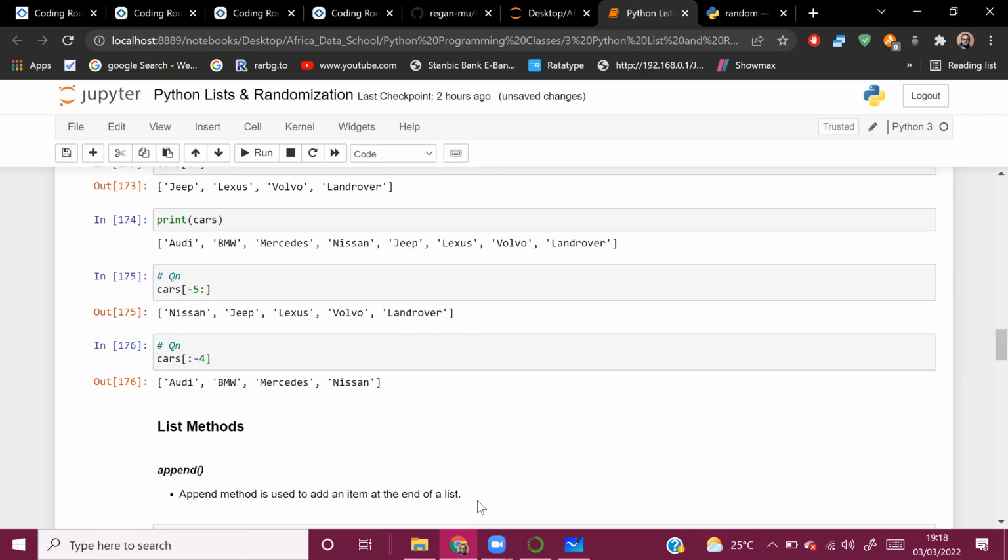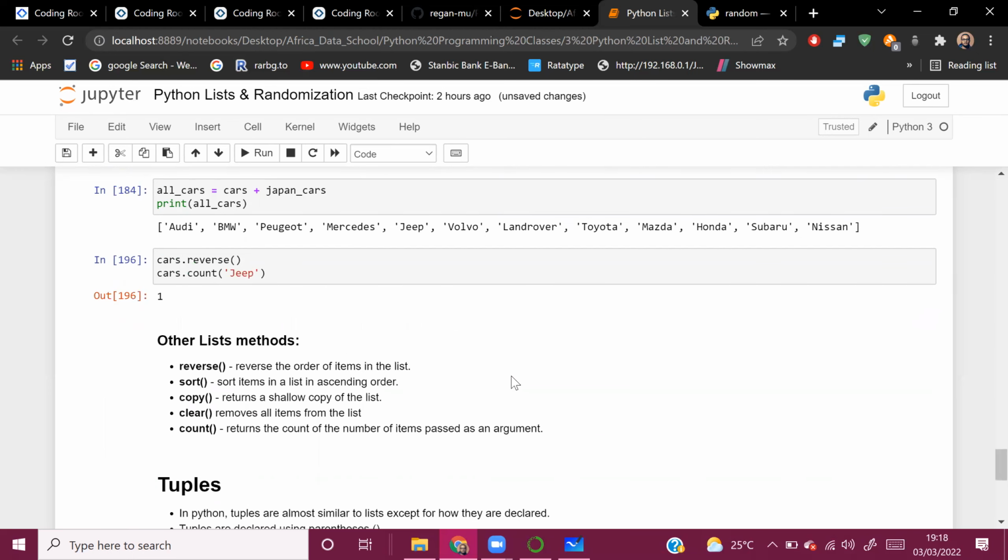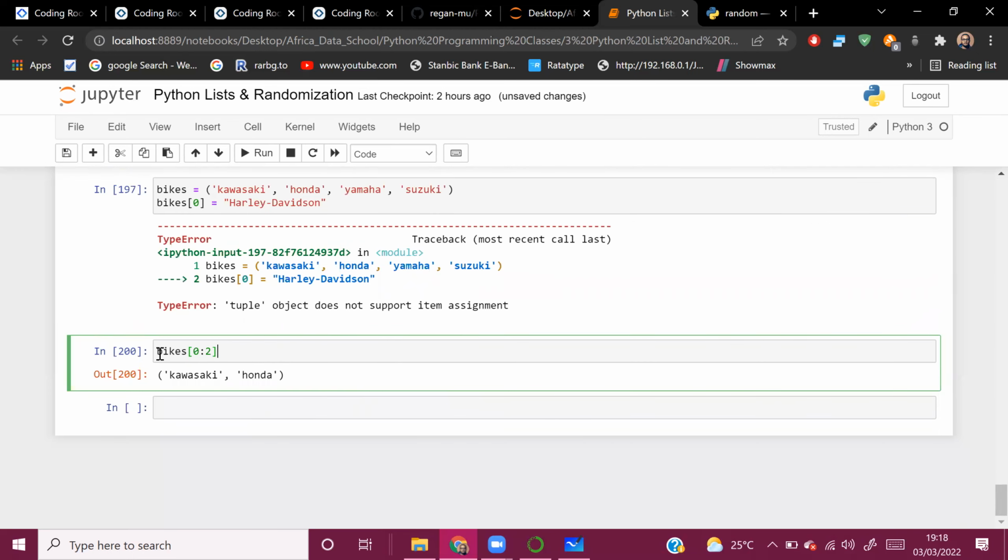One more thing is that we have a project, and the project is simply to create, I'm just going to type it here. I'm going to create a rock, paper, scissors game.